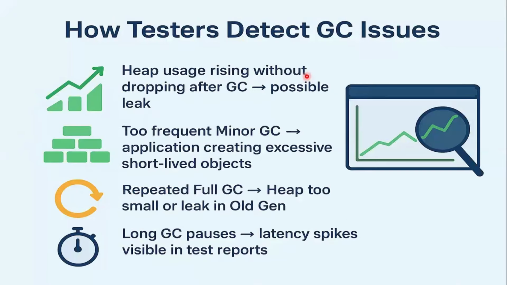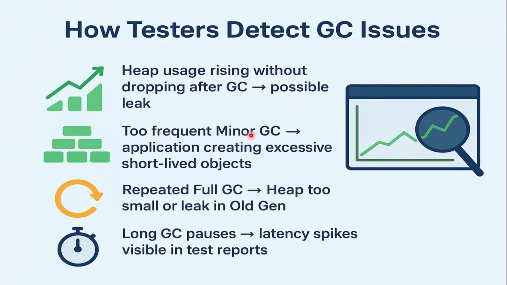How testers detect GC issues. As performance testers, your job isn't to configure GC, but to identify GC related issues in test results. Here is what to watch for. In your test, if heap usage is rising without dropping after GC, then there is a possibility of a leak that you may see going forward.